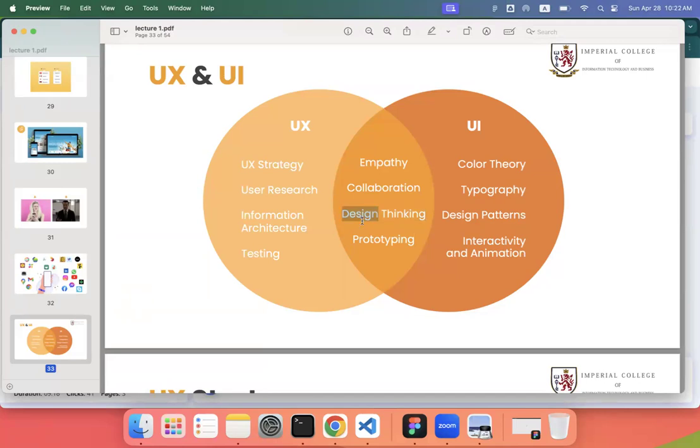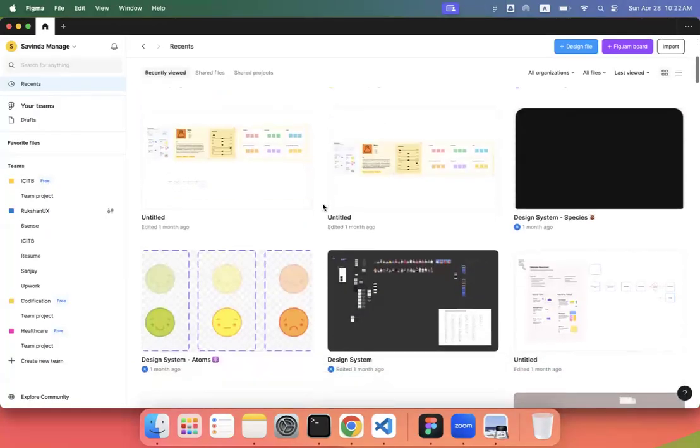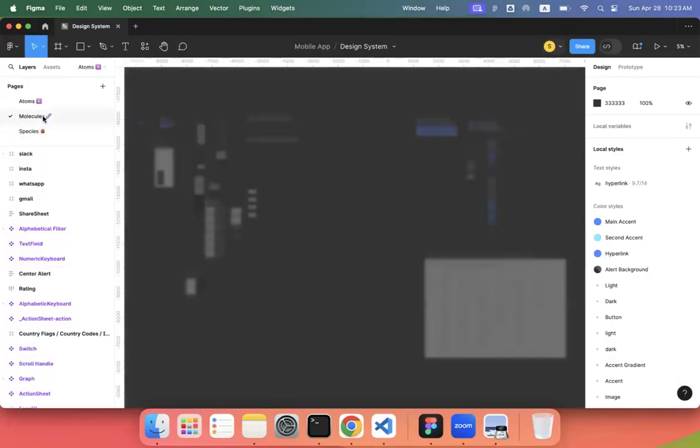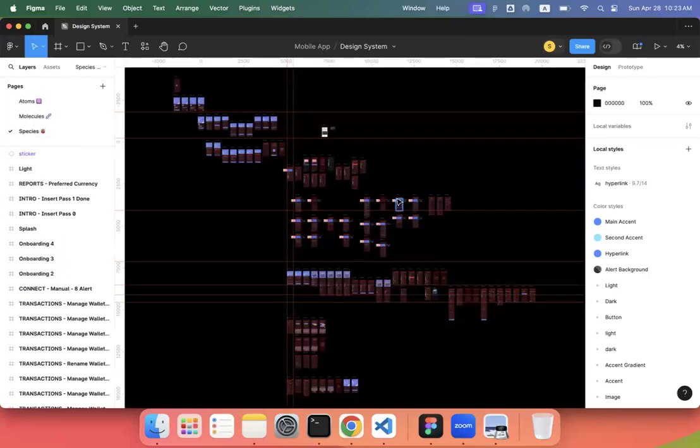So you have to think like a UX designer, and design thinking is also really important. That is how you solve the problems that users are facing on a daily basis. And prototyping is also really important. Prototyping is how we present our ideas and designs to our users, stakeholders or clients. The tool we are using for prototyping is Figma, so we will do Figma practicals as well.